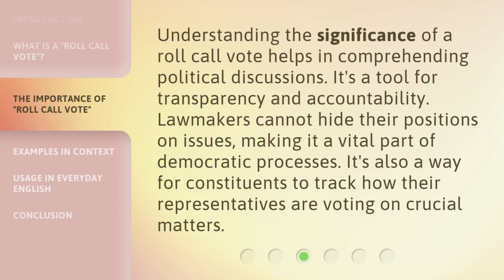Understanding the significance of a roll call vote helps in comprehending political discussions. It's a tool for transparency and accountability. Lawmakers cannot hide their positions on issues, making it a vital part of democratic processes. It's also a way for constituents to track how their representatives are voting on crucial matters.